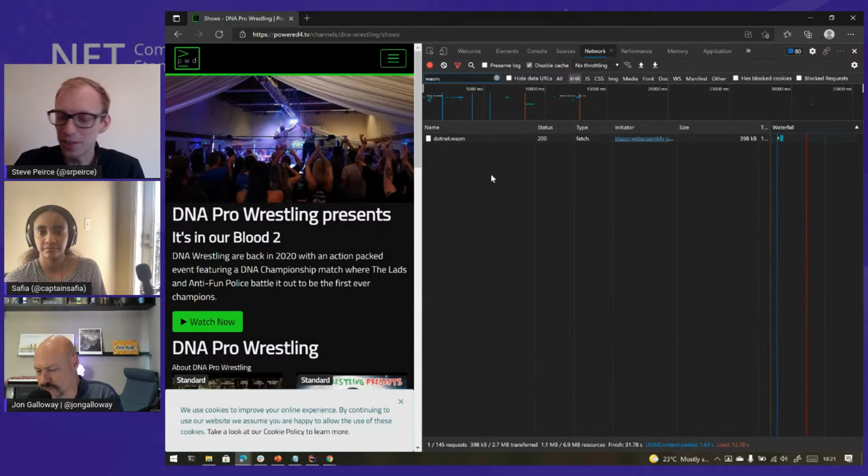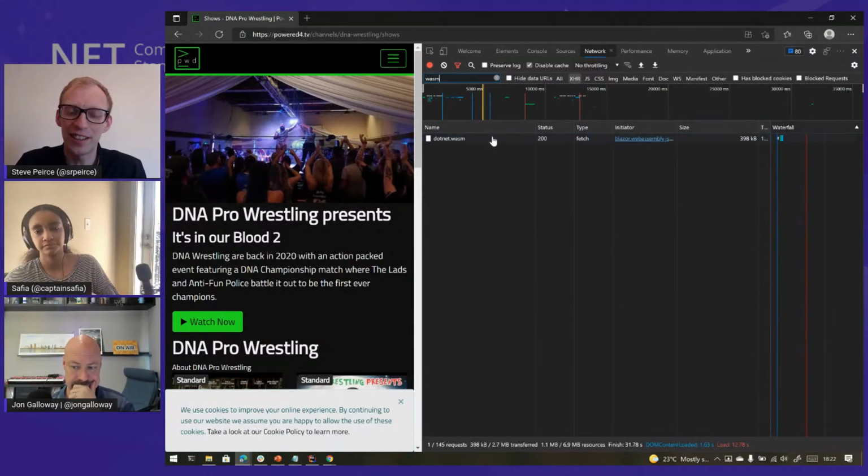What is interesting in the .NET world and Blazor world, we aren't at the moment compiling everything straight to WebAssembly. Instead, the runtime has been compiled to WebAssembly. So it's actually this runtime that's taking our DLLs and making the app run.